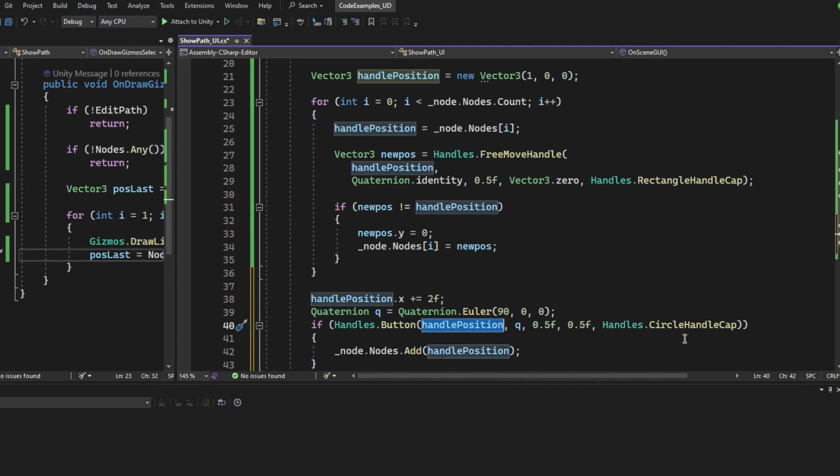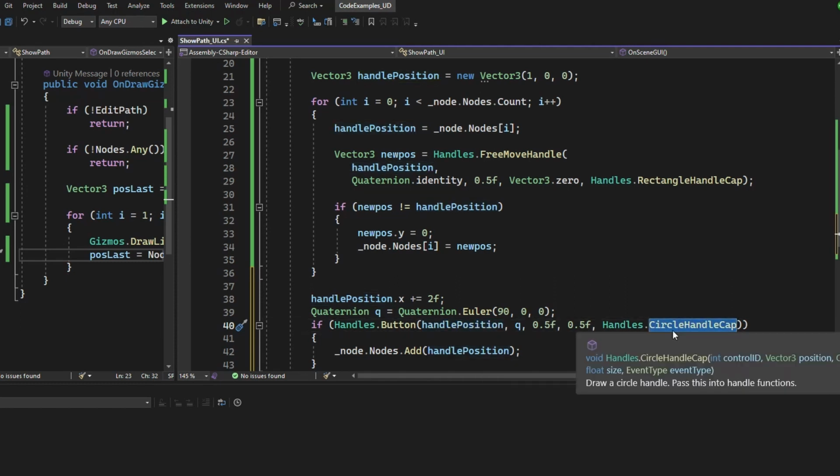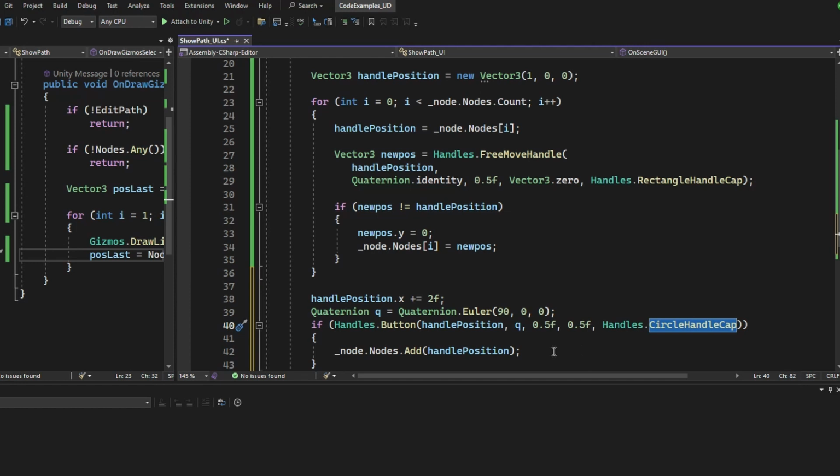So then the next thing we need to use is these handles button, where we draw the button at a particular point, and in this case we're using a circle as a display mechanism, and should somebody click on that button, it will come into the if statement, and in this case it just goes through those nodes and it adds a new one, and it's using that handle position. It will have that offset. It doesn't matter. The important thing is it's away from your current position, otherwise they'll be adding on top of each other and you wouldn't know what's happening.